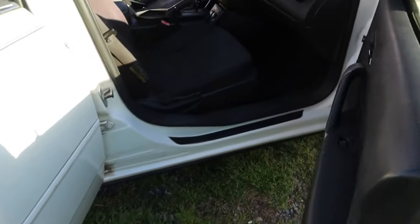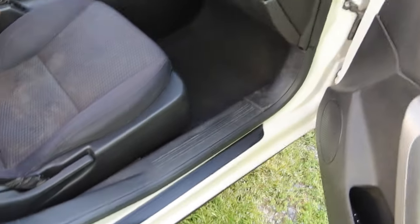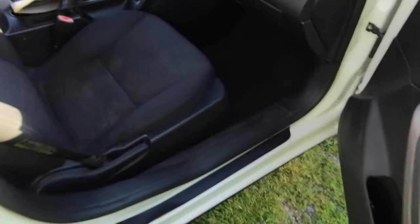Oh my, y'all, we have done a lot of stuff today. Look how clean that floorboard is. Holy moly. Looks good in here. Oh, whoopsie. Didn't know about this. And I know what this goes to. I've got so many of those little attachments, it's all right. But it looks so much better. Look at that.